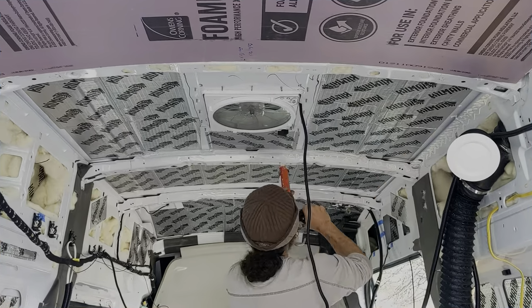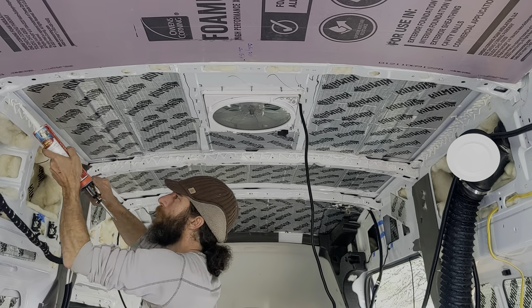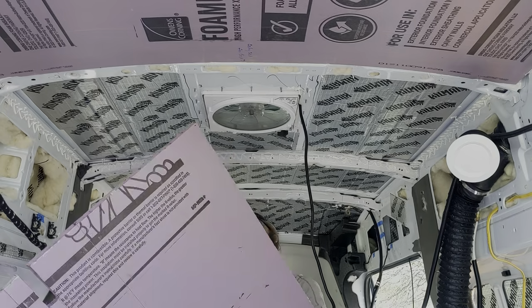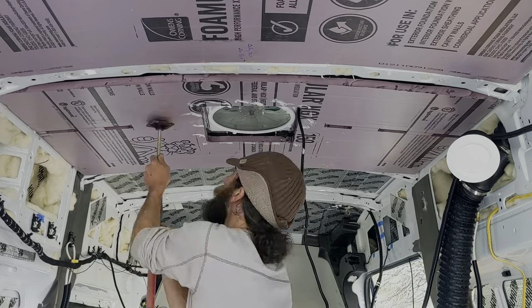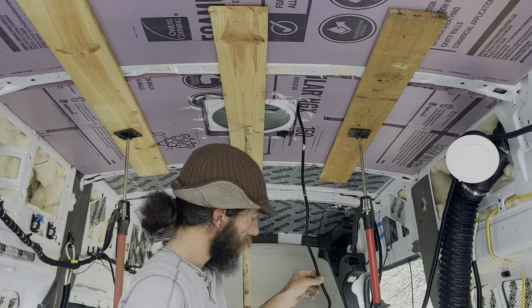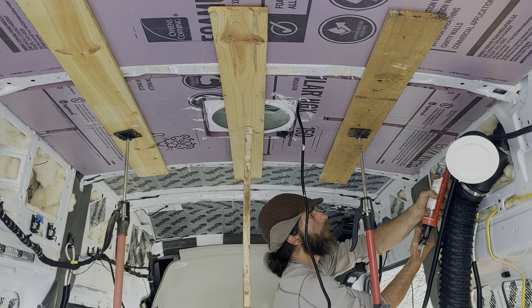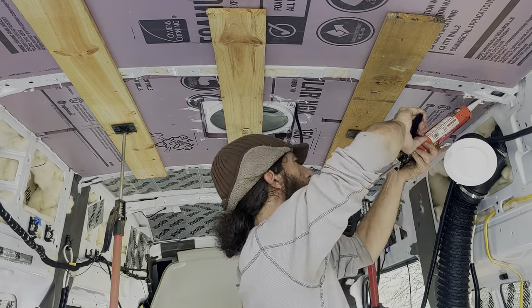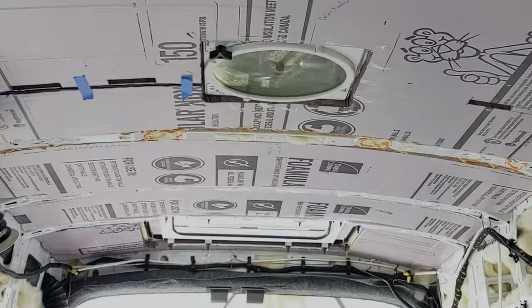So we're going to start out with the ceiling. And what we're doing here on the ceiling is that we're gluing these pieces around the perimeter with the Gorilla Glue HD so that we can then put those up into the ceiling so that the foam is laying flat with those ridges, right, that are in my factory ceiling. So just using some thin boards here and some drywall jacks to jack those up.